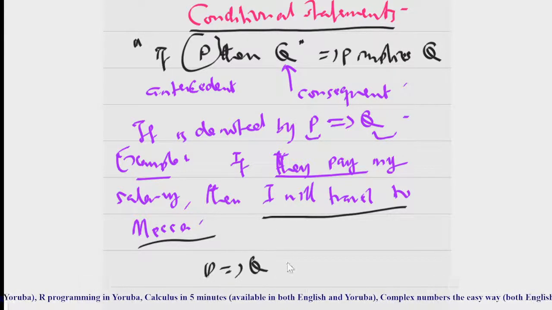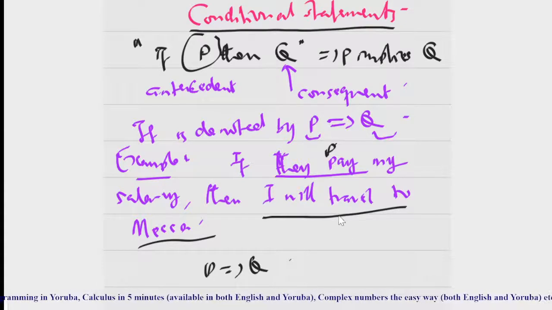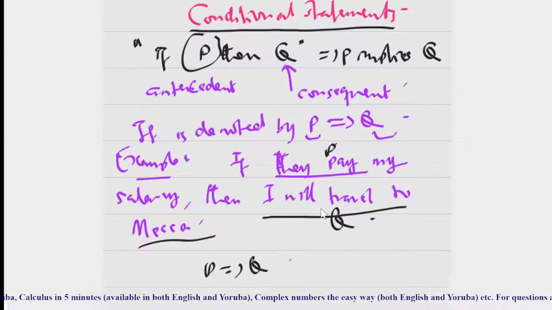P implies Q. So that is, if this first statement is P, then this is also a Q. Another example: if I say the student can solve the problem only if he goes through the work, I hope you understand now.